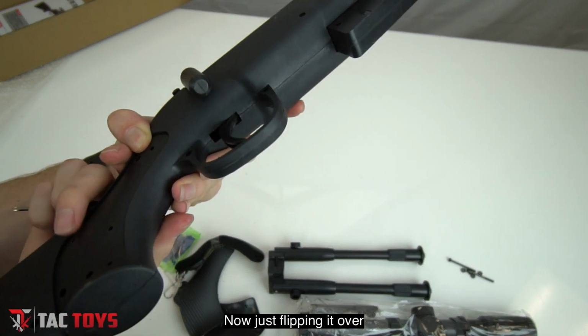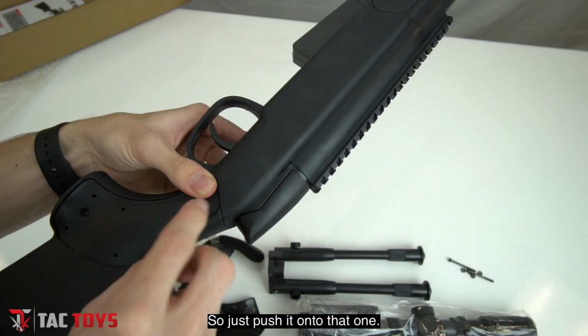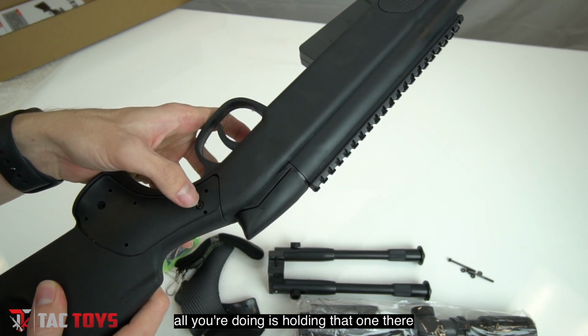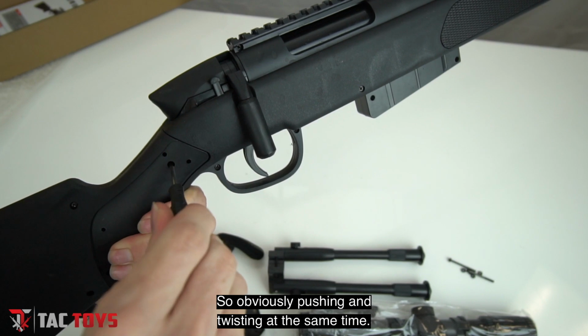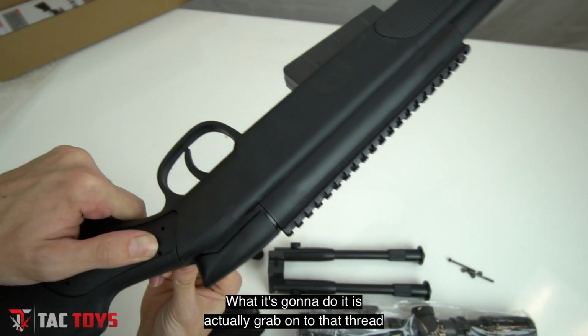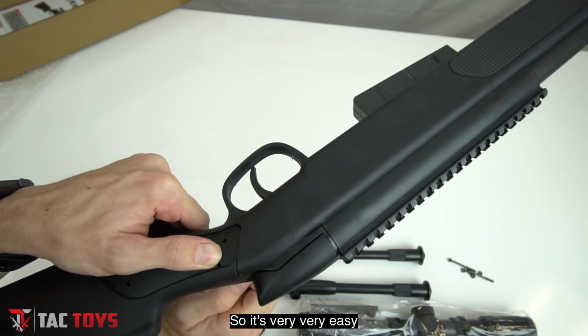Now, just flipping it over, and what you're going to be doing is grabbing the nuts and just inserting it there. So just push it onto that one. So once you have the nut in the first one, all you're doing is holding that one there and twisting it over this side. So obviously pushing and twisting at the same time. What it's going to do is actually grab onto that thread and then tighten it for you. So it's very, very easy.